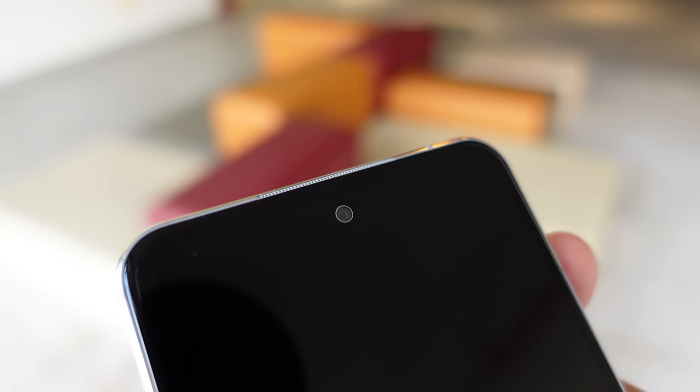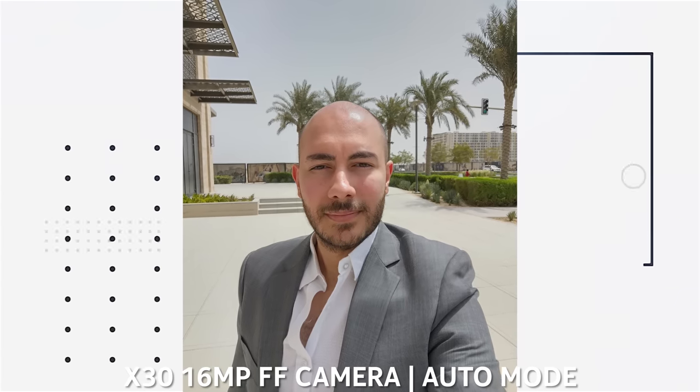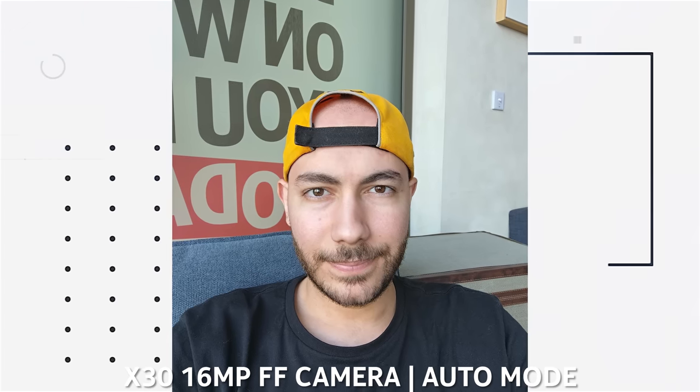Here are things I'd like to see improved: I would have liked contrast and sharpness sliders in the camera app. The automatic night mode doesn't offer the same consistency as the dedicated night mode and sometimes activates when I don't want it to — I ended up switching it off. As for the front-facing camera, it's a 16MP sensor using pixel binning to produce 4MP images that look perfectly fine for social media, though I'm not personally a fan of the Super Portrait mode, which adds a bit too much beauty effect to the eyes.